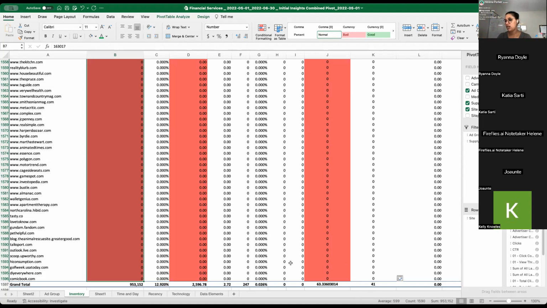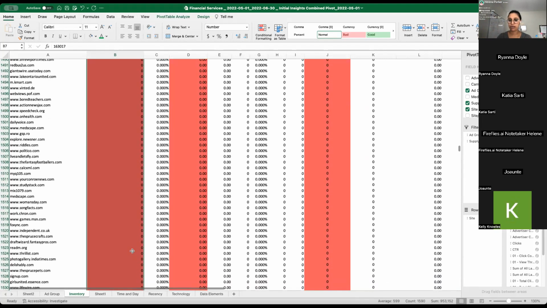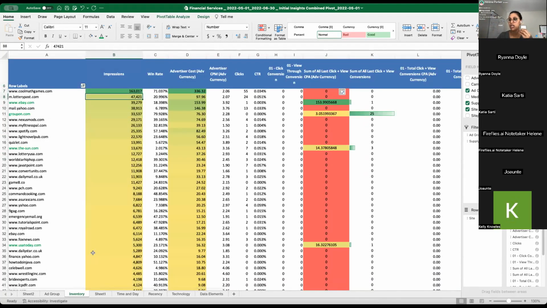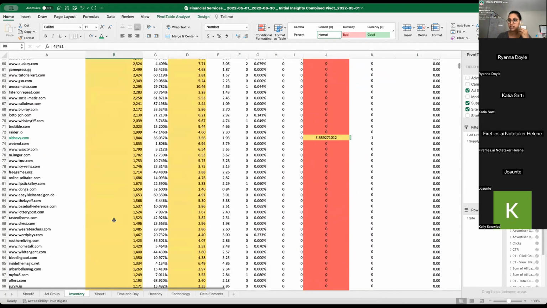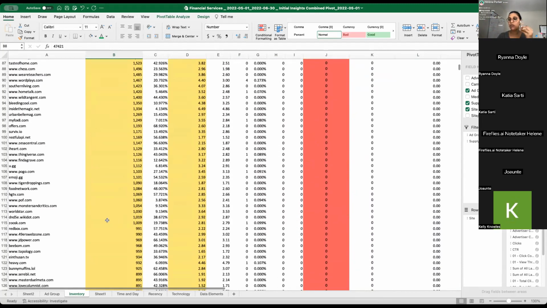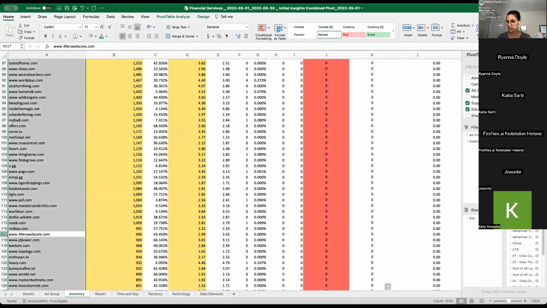But what I would like to tell you is that if those sites have not had the chance to perform above that threshold, like if they don't meet that threshold, you probably need to just let it sit for a little bit longer. Okay. Is this making sense about the threshold?